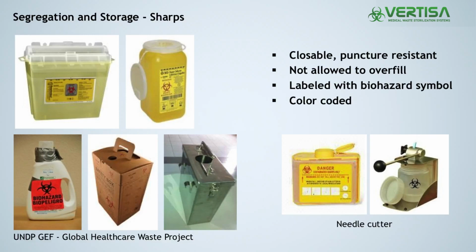Here are some examples of sharps containers. They must be closable, puncture resistant, and leak-proof on the sides and on the bottom. They should be accessible, always maintained upright, and not allowed to overfill. Also, they should be labeled or color-coded, labeled even with a biohazardous symbol. In one example, you even see a container that is suitable for direct treatment in, for instance, an autoclave.